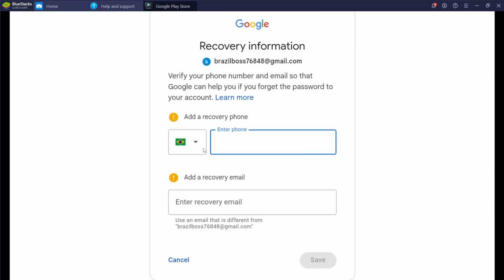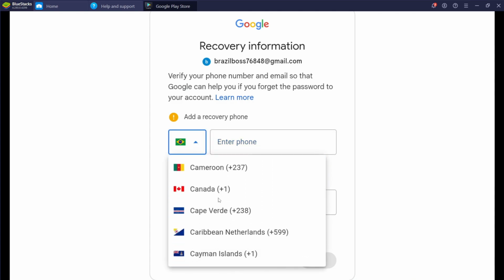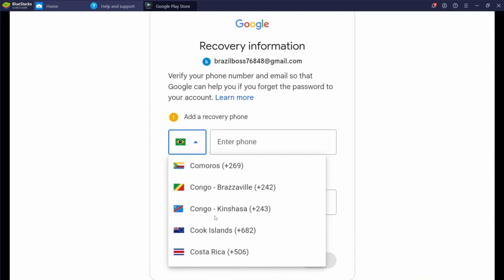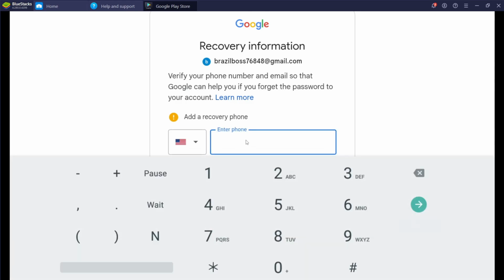Now we're going to need to put in a phone number to verify our account here. It doesn't matter if you switch the country on this, it's no problem at all. They basically just want to confirm that you have a phone, and for some reason that makes you a real person. I'm not sure why.